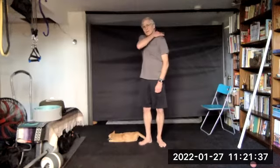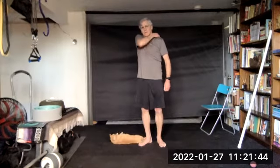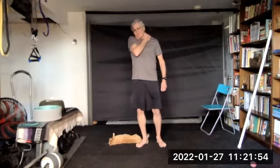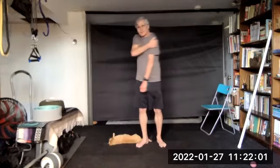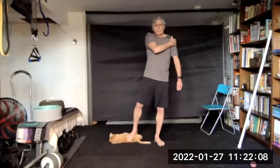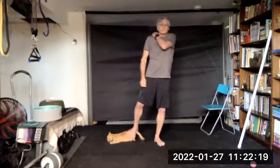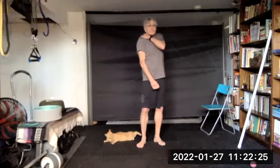Let's grab the trapezius and massage it with the thumb and your fingers on the one side. Right by the neck there. Then move to the rear deltoid, back of the shoulder. Same thing on the other side. On the shoulder.